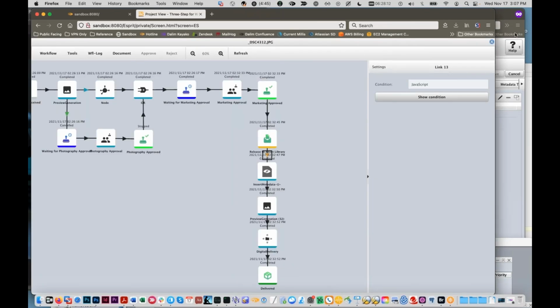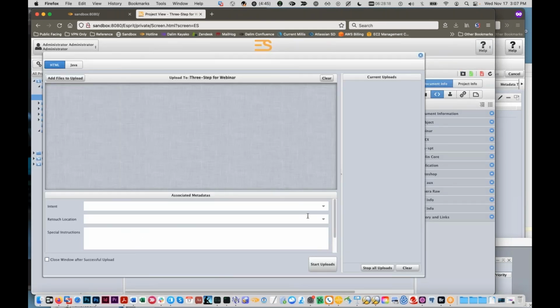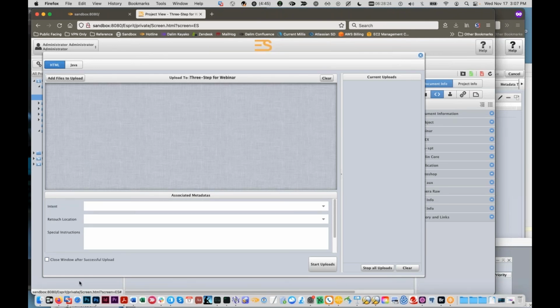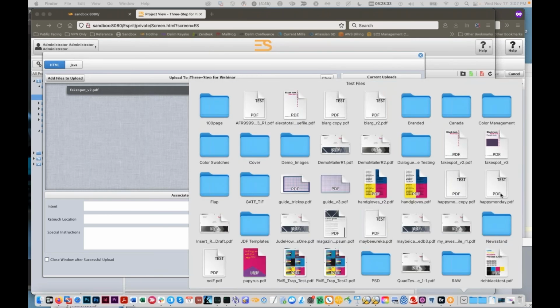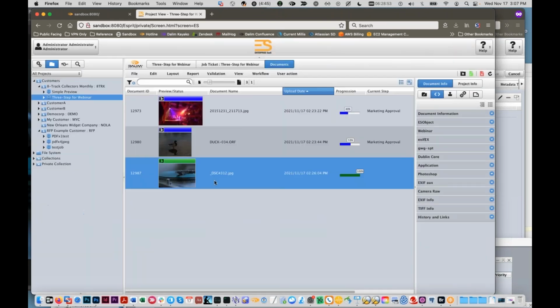Where that tends to be a problem sometimes is if you're doing upload metadata. I think they might have actually changed it a little in ES6, but sometimes if you're setting metadata on this upload and you drop in a whole bunch of files, then that metadata gets what's called file bag metadata rather than page order. It actually worked here. I don't think I had to do that for these files, but that's something to watch out for. If you put a job ticket on an uploader like this and you're not seeing the metadata in the workflow, you might need to synchronize it.